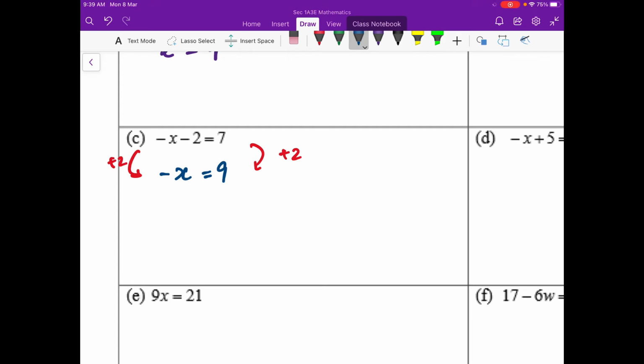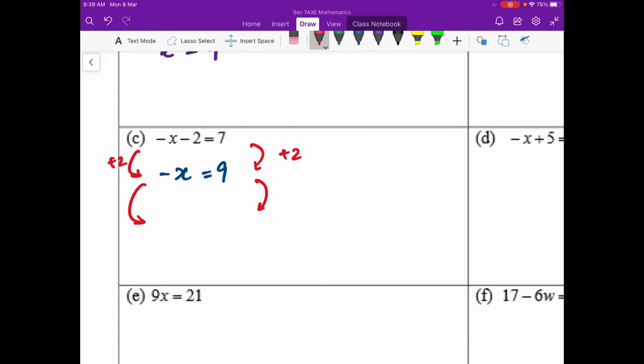What do I want to remove this time? 9? Are you sure you want to remove 9? No, you want to remove this particular negative sign. How do we remove that negative sign? Times negative 1. Will that help? Will negative x times negative 1 give me positive x? Think about it. Negative x plus x equals 0, but I don't want 0, I want x.